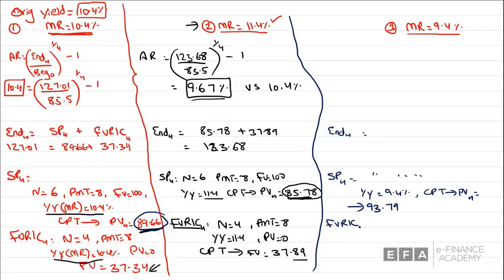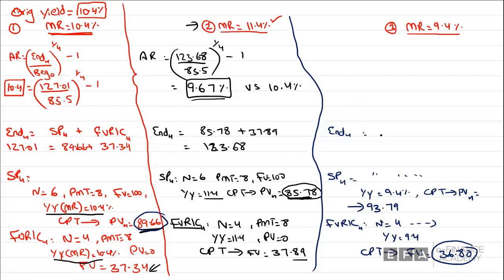How about future value of reinvested coupon? Again, N is 4, everything is same. The yield will be, market rate will be 9.4. When you compute the future value, notice the future value is lowest amongst all the three scenarios, but the change is not that significant as much as the change in the price. So the price gain offsets the lower reinvestment return by a significant amount.